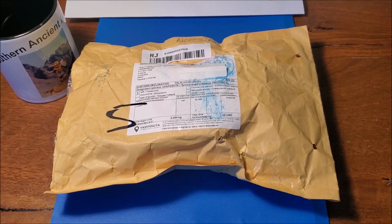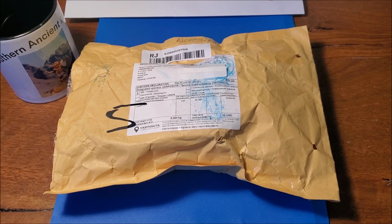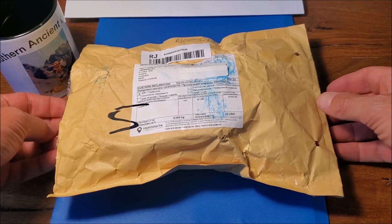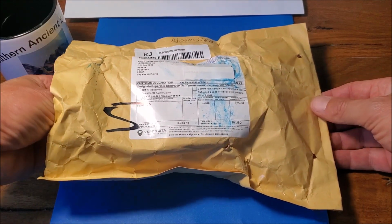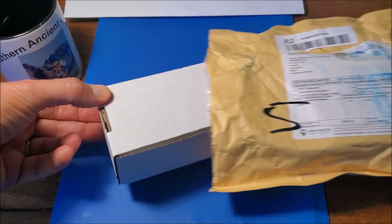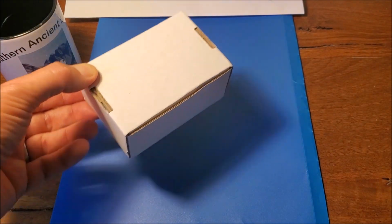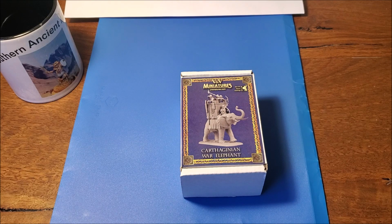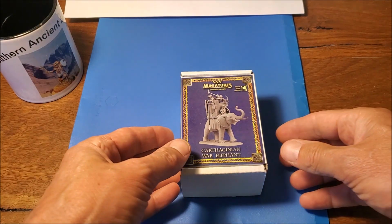It's 2023 and I'm back with my first unboxing and review for the year. So this little scruffy bag has come my way and I'm very excited because it's from the Ukraine. This is V Miniatures and this is the new Carthaginian Elephant, which I've been looking forward to. It only came out about a month ago. In fact, I ordered it basically as soon as I saw it was available.